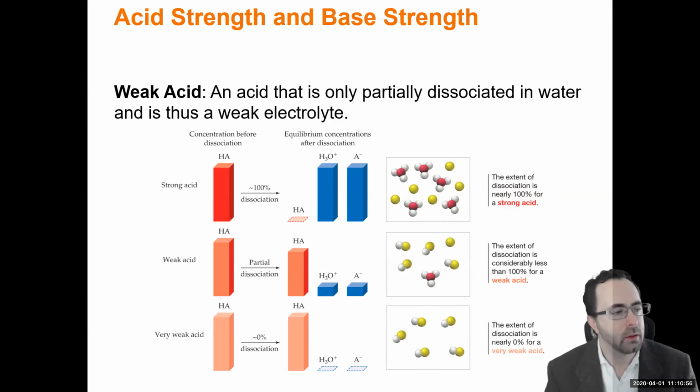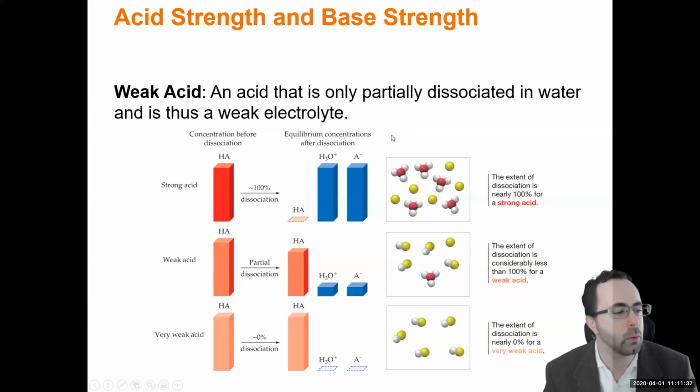So when we say weak acid or strong acid, what does that mean exactly? Well, for a strong acid, what it means is that if you put this strong acid in water, it will completely separate from its proton. We call this 100% dissociation. The reason we call it a strong acid is because once you have put it in water and waited a small amount of time, the proton connected to the conjugate base of that strong acid basically is not present anymore. It's all separated protons, and they're separated from the conjugate base.